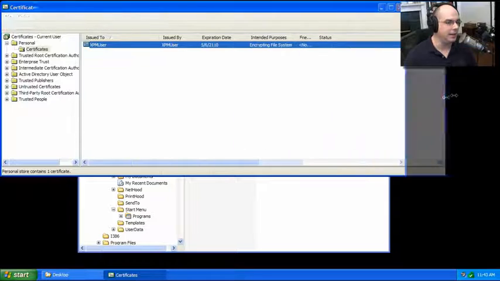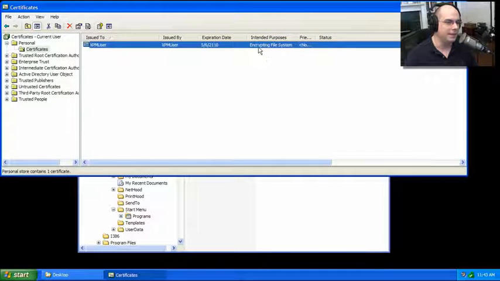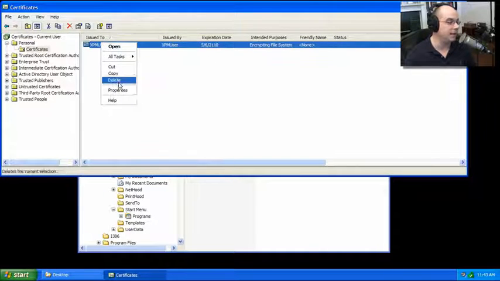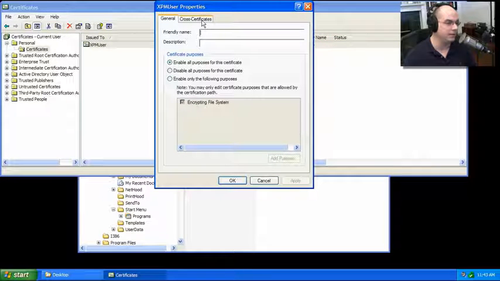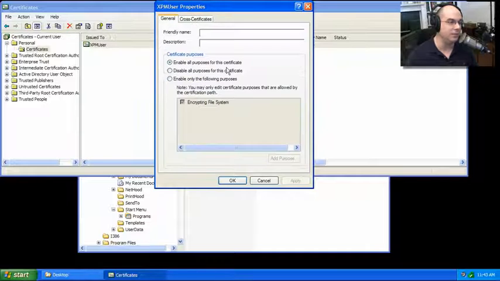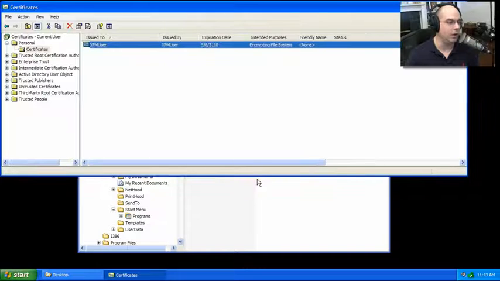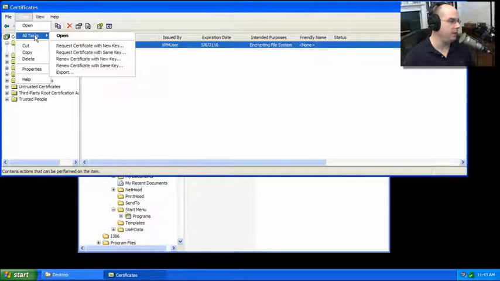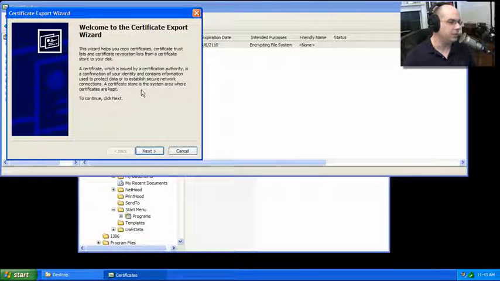And I can see right here is this user document that the intended purposes for it is the encrypting file system. And you can see information about the certificate itself. In fact, if I wanted to look at the properties of this certificate, you can see exactly the way this is used. You can even give it a different name, a friendly name, we say, so that we can really view what this does. And you can see this is used for our encrypting file system. If you need to back this up, you want to back this up, and you should back this up, under the Action menu, under All Tasks, there's an option here to export this particular certificate.